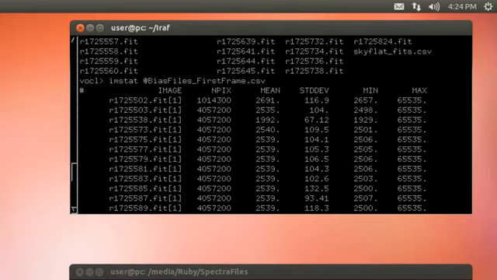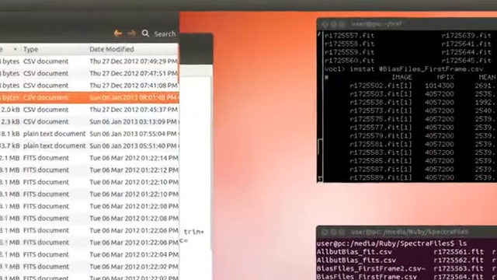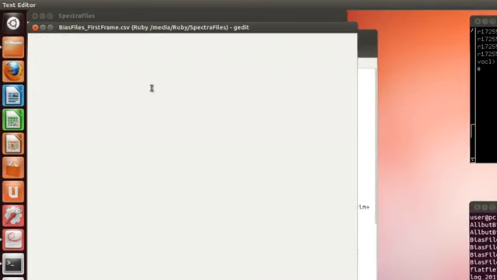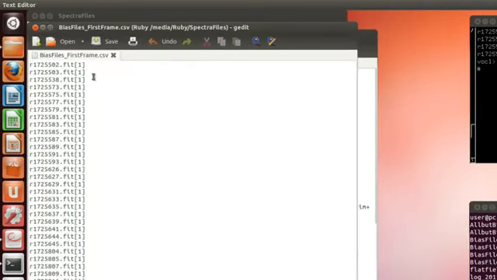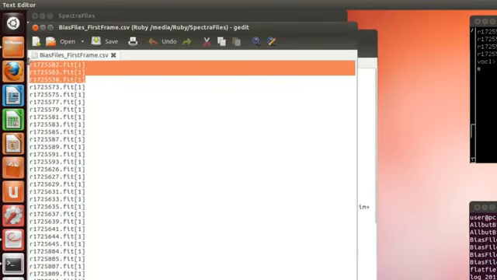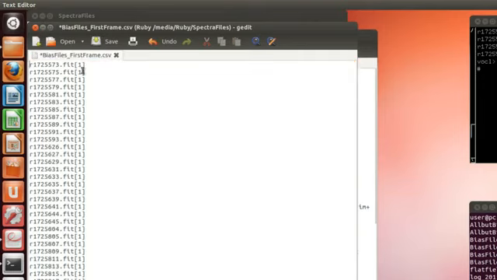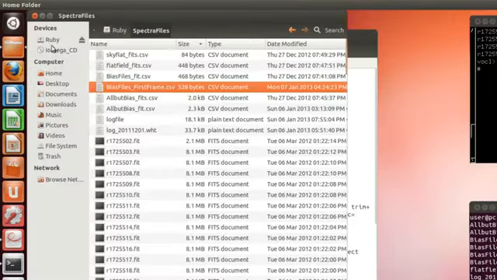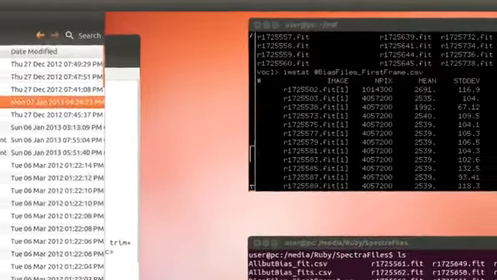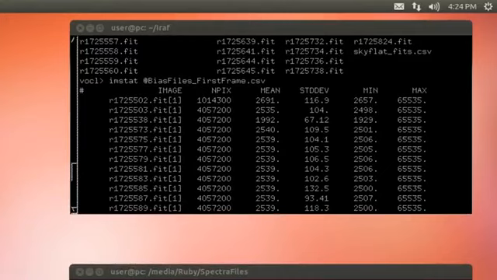Let's do that. We open again our list of files, our list of bias files, and we erase the first three images. And we save it. Very nice. Okay. Now I can proceed with the first step on my list. We're going to combine all the bias frames to produce a global bias file.